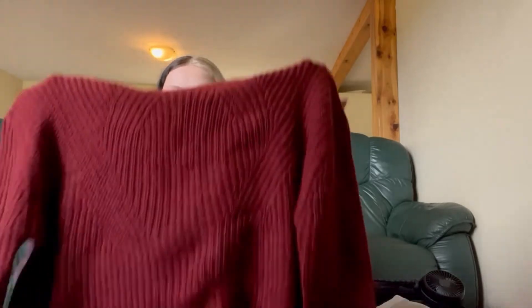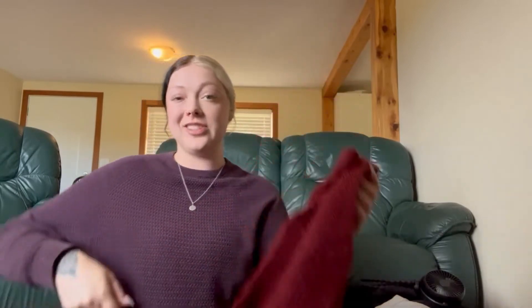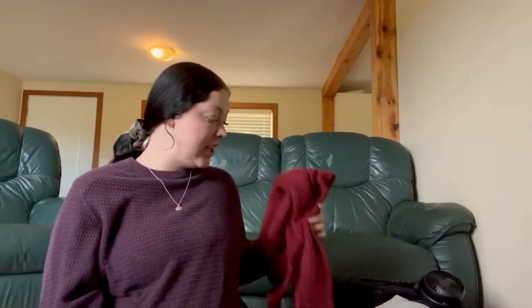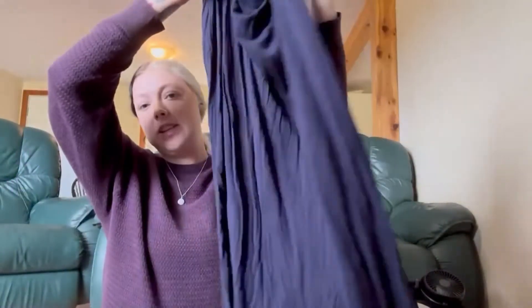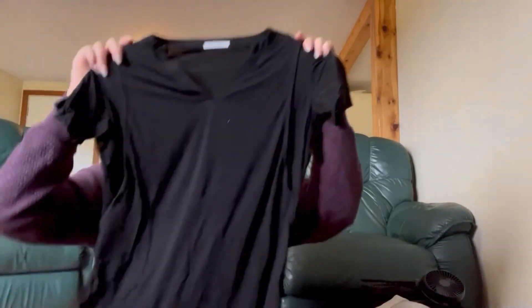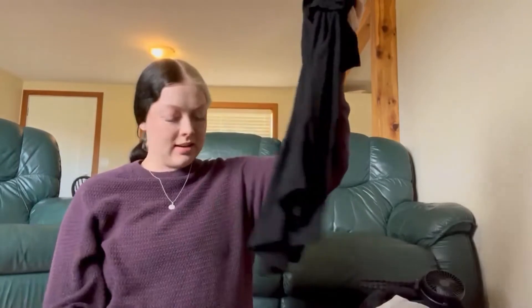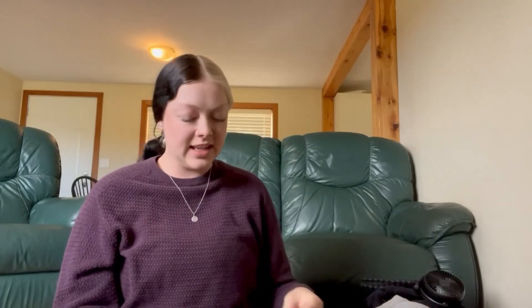For my going home outfit options, I have a few. I have this kind of crop sweater to wear in case I have to lift up and feed if he's latching. I have a flowy high-waisted flowy skirt as an option with that sweater, or I also have a nursing top — quite loose and flowy — so I can wear that or the sweater with the skirt. I also have a gray t-shirt dress option to throw on, so that's three outfit options.